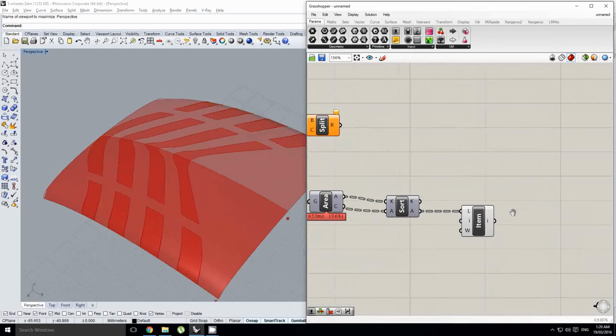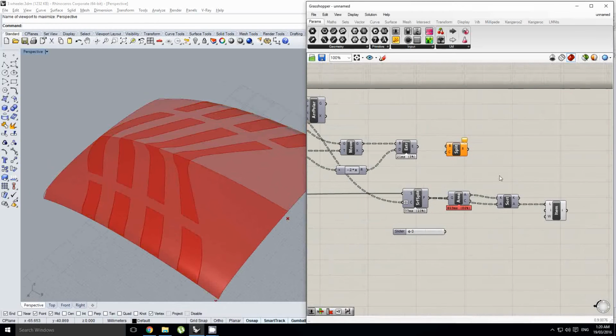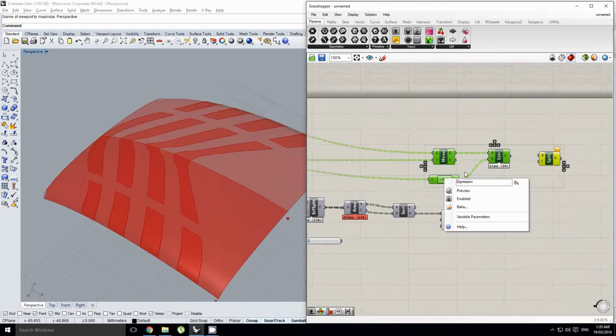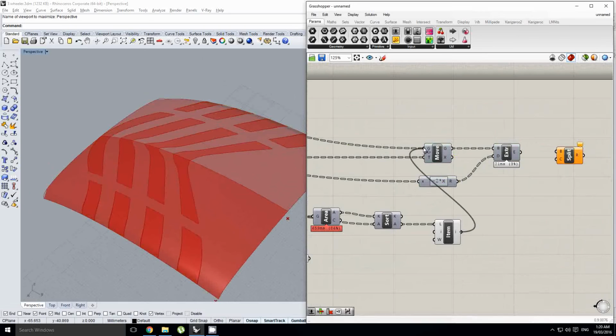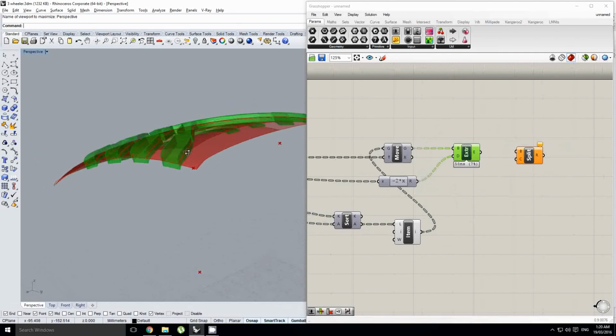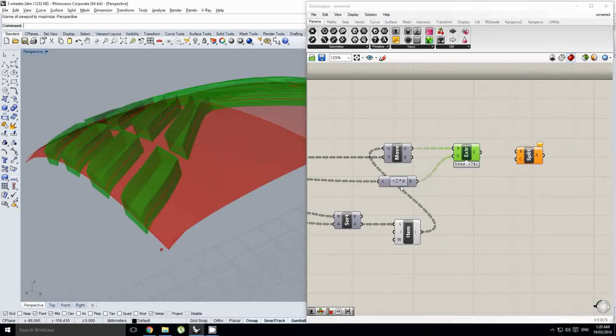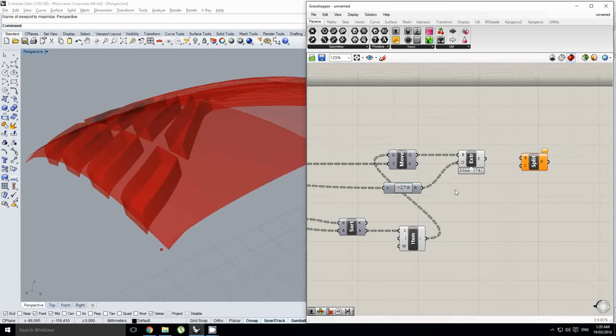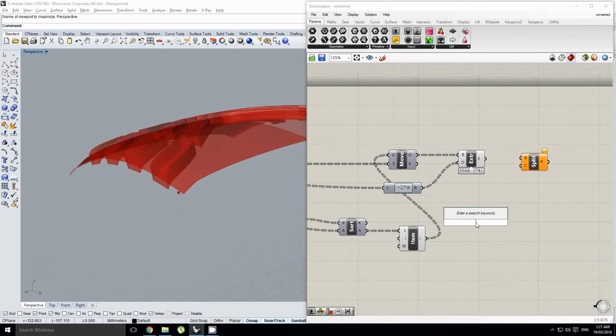And so now I'm going to do the same thing. So I'm going to move this geometry. It's going to move it down, and then extrude it out past the thickness, which means we can now use a trim solid.